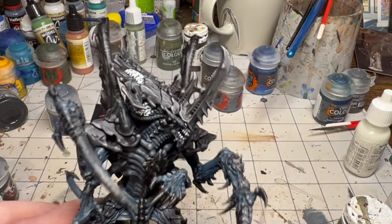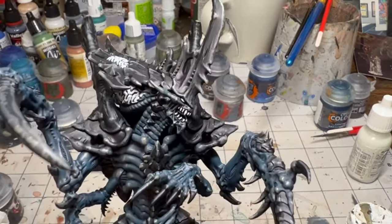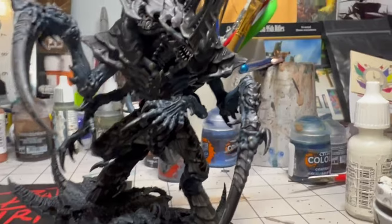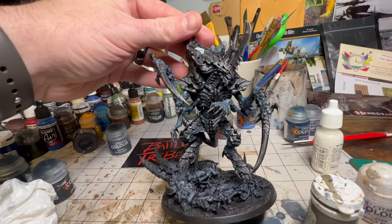Probably, and I don't want it to take away from it. I kind of want it to be there, but dark. The focal point of this miniature is that little tiny face. Pretty cool. So let's see what it's called. But yeah, that's it.